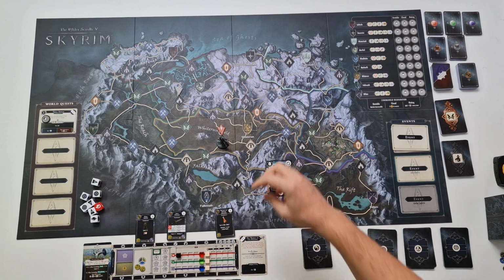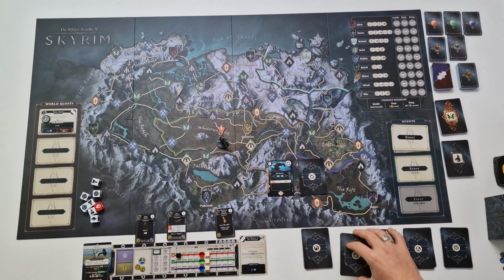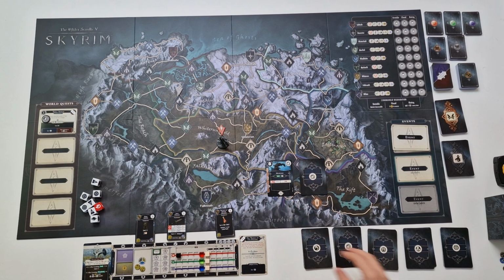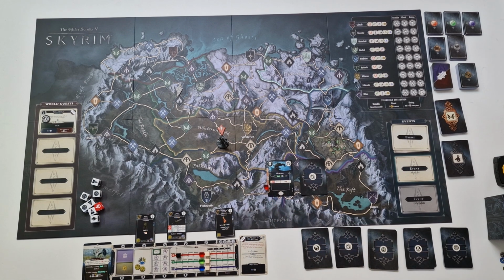So we have a mud crab, and the second encounter will be a bear. Since I'm not fighting them together but separately, I will place the bear face down for now. And the mud crab has 2 of heavy armor, and this is what I start with.